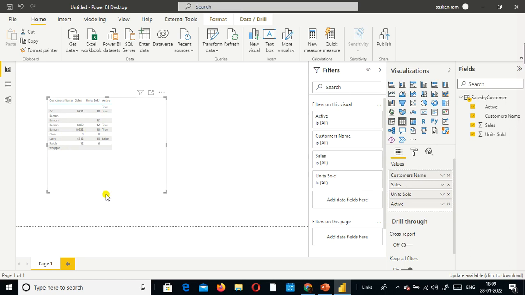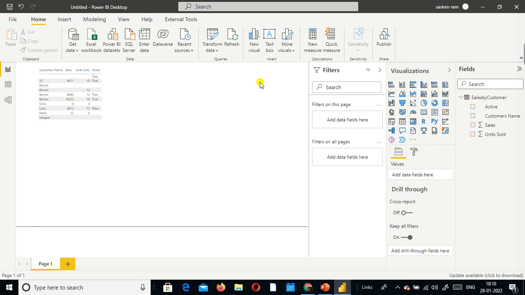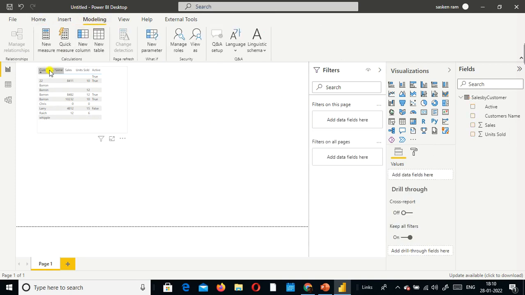So from this you would have understood, even though you enable don't summarize for a single numeric variable, if you have another numeric variable that has been enabled to summarize, still it will not show the detailed records. So hence for these two numeric or quantitative variables, I enabled don't summarize. So now I can see the entire data here. Good.